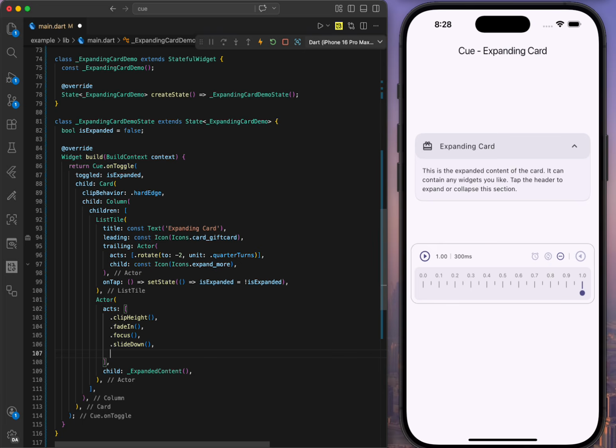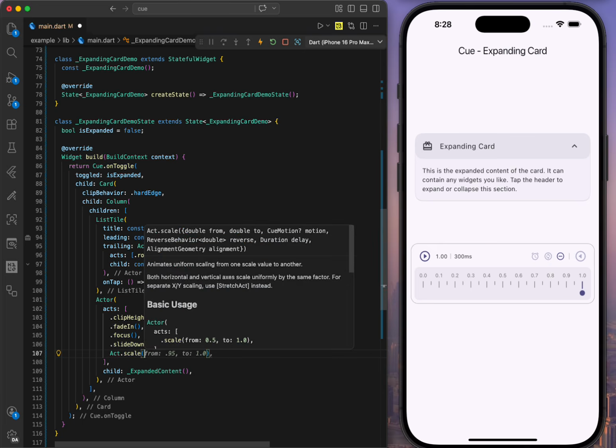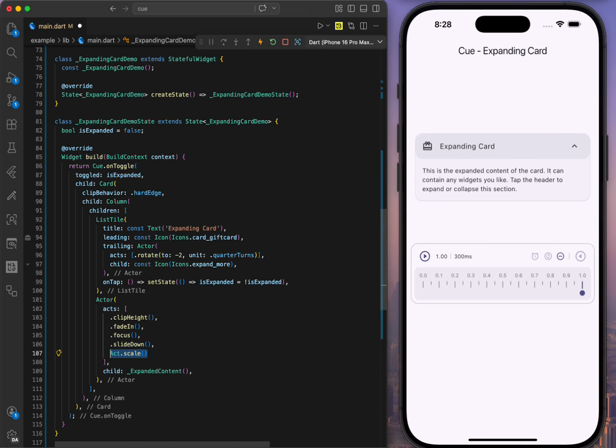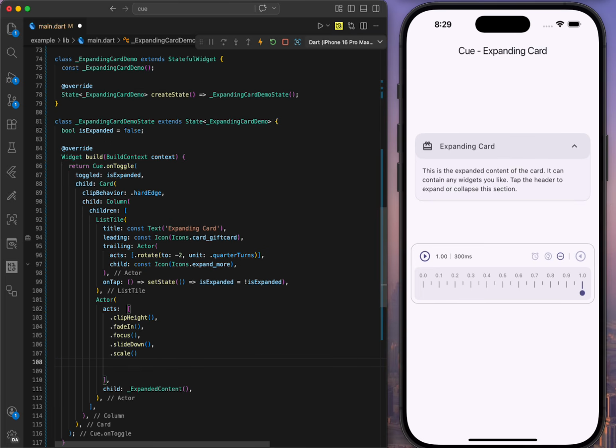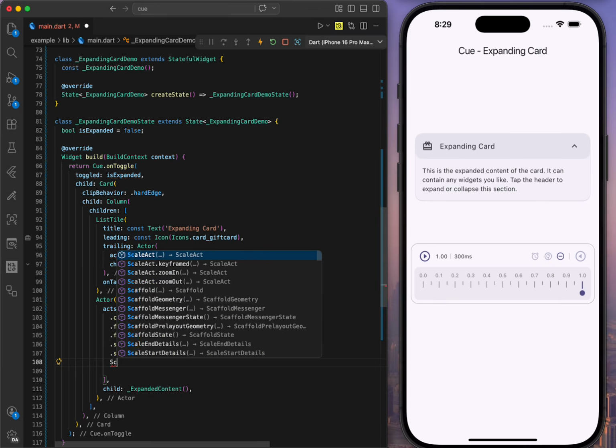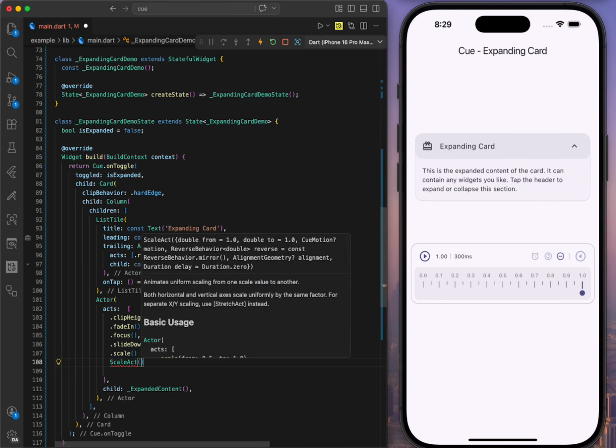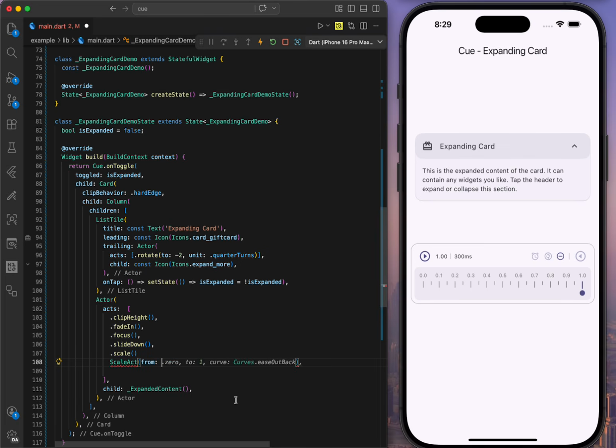For example, let's say I wanted to. By the way, this is act.scale, right? These are shorthands like this. By the way, these are mutable objects. The whole thing can be a what? A const, right? So, for example, scale eventually goes down to scale act like that. These are the same thing.